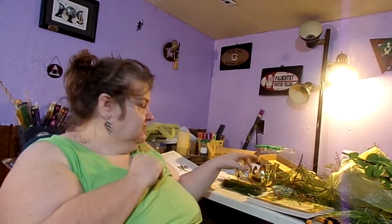I have a box here of boxes because I used to get Inked Goddess boxes. I haven't got them in a while. But I reuse the boxes. I just cut the lids off of them. I can dry stuff in them, or I can put candles in them and then stack them on top of one another inside my desk here. But I reuse them. This year I've used some of them to even wrap Christmas presents, or Yule presents, for my son and my boyfriend.